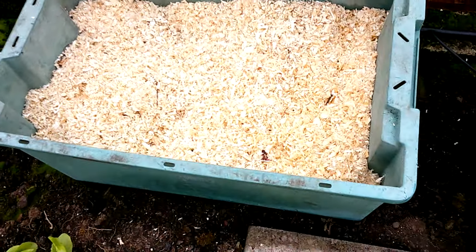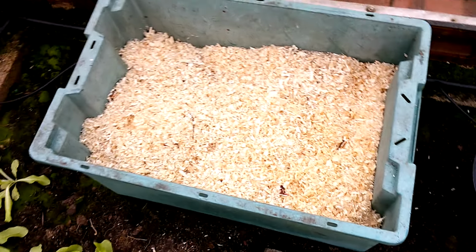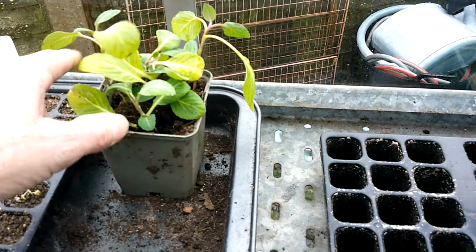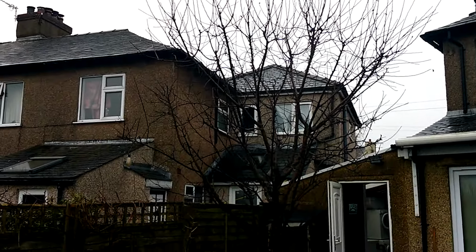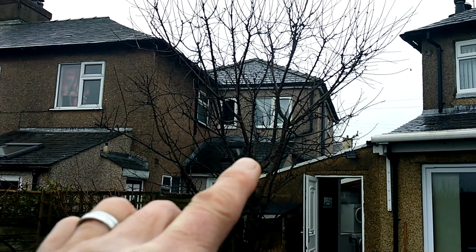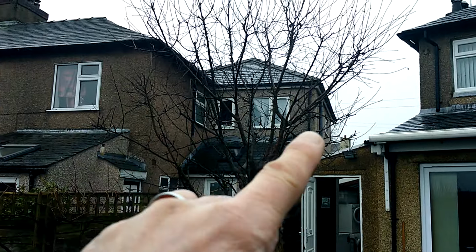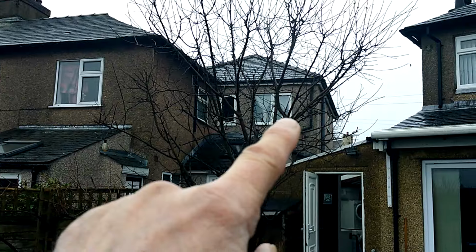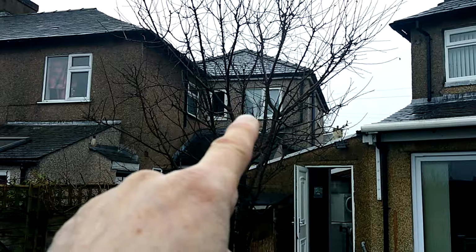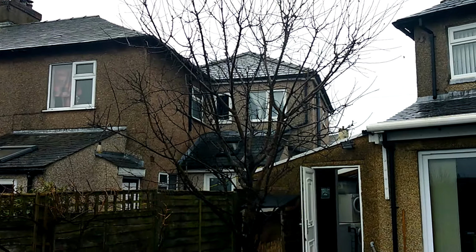I'm going to do some more beetroot today, which is stored in the damp wood shavings. And if I just point you around here, these are the spring cabbage my mate gave me. I know I've talked about it before Christmas time, but now all the leaves have gone, if I can get a dry day, I want to get my pole saw and take a big lump of this growth out of this multi-grafted apple tree. It's way too big, so kind of where that bottom of that windowsill is, I'm thinking somewhere like that. So it's a lot to come out.